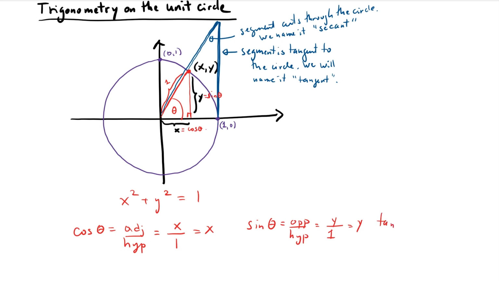And tangent, now you're going to say, well, tangent, this is weird. There's tangent here, there's tangent there. We have two tangents. We'll see that actually no. Tangent, according to our previous video, is opposite over adjacent, right? Now opposite is y over x, okay?